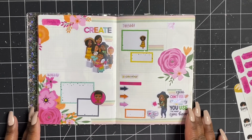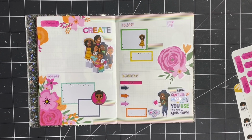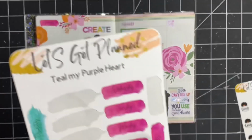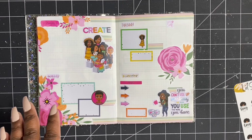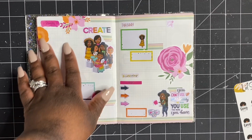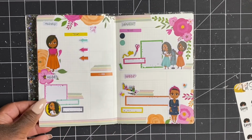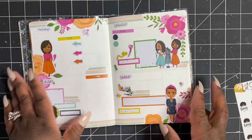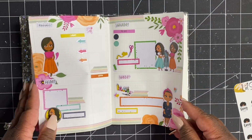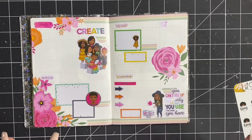So hopefully you all enjoyed this quick unboxing of the Oso Paper March subscription box, as well as this plan with me in my social media planner. Initially, I was going to come in with some of my own day headers, but I decided it might have been overkill with the florals. And so I brought in the Oso Paper day headers. And I love how this turned out. Super, super cute with the washi. Just bringing it along the top and the bottom, and then just popping it in each day to use up those scraps so that we don't waste anything. This turned out super cute.